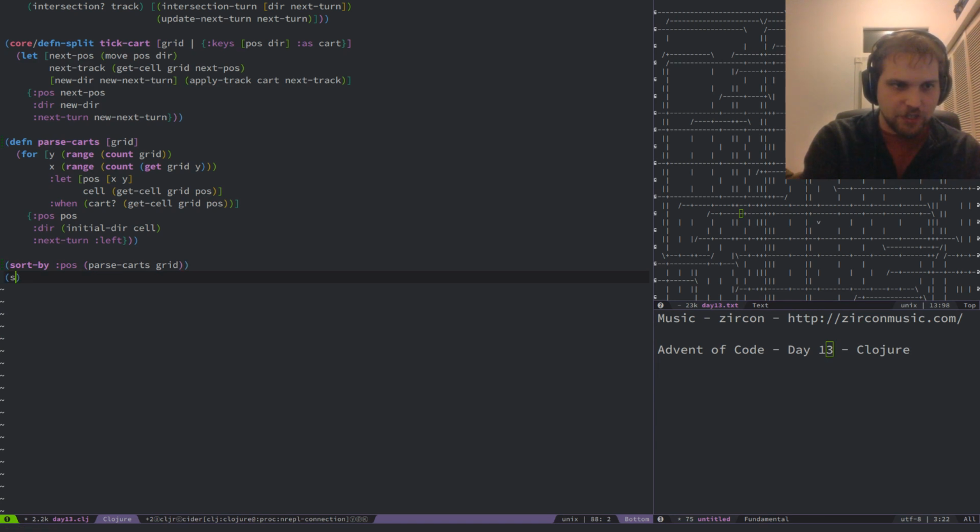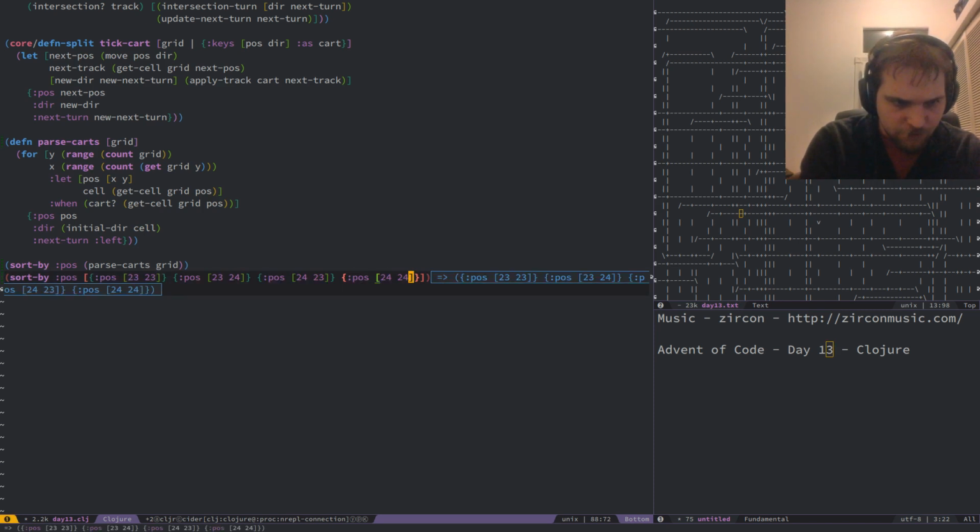Just to double check that this works as intended, let's see what happens if I sort by pause of 23, 23, 23, 23, 23, 24, 24, 23, 24, 24.